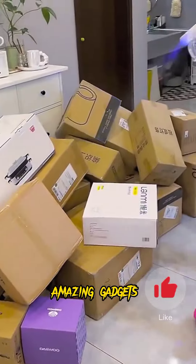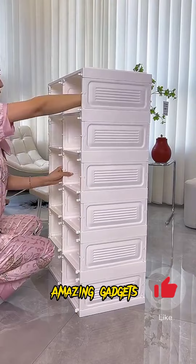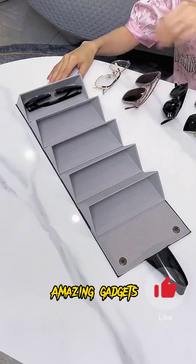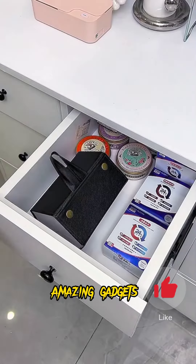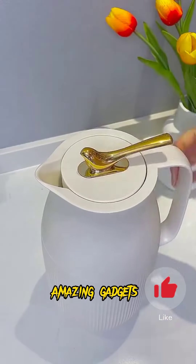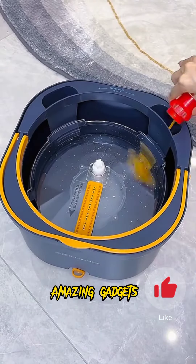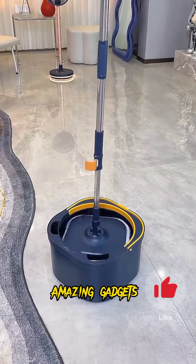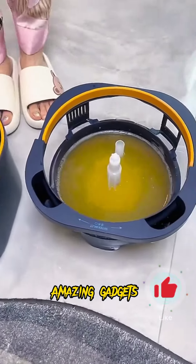We've got this rack you can use for bathroom stuff like dispensers. We've got another amazing apartment — it's really a big package. We've got this sanitizer — it's like a gun. And we've got this beautiful closet. We've got this one you can use for your glasses. And we've got this one you can use for heating water. We've got this square mop again — you can use it for the floor.